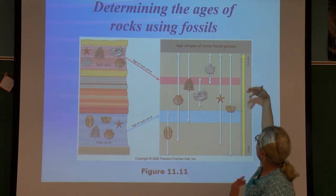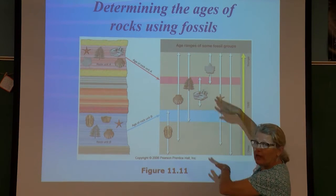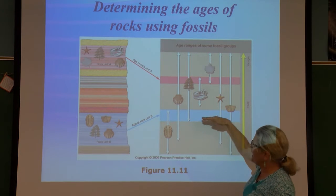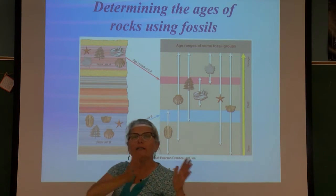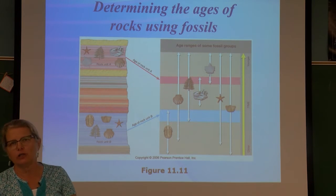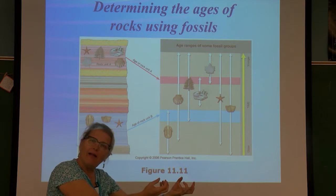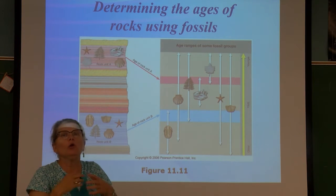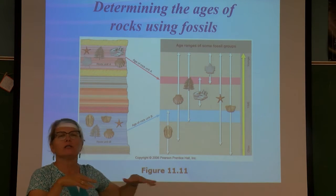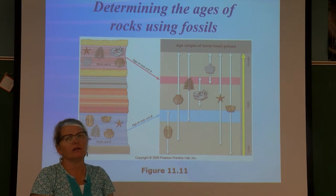So we can say this was X number of years ago relative to the other things. Again, another example of relative dating. We are relating one to another, and that's a big argument of creationists who think the Earth is 6,000 years old: how do you know when this column was formed or that column was formed? You don't give an absolute date. So how can you tell? You're just doing everything relative to something else, so you can't be sure about the numbers.